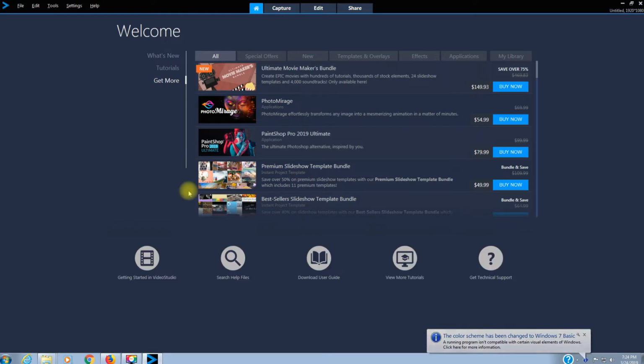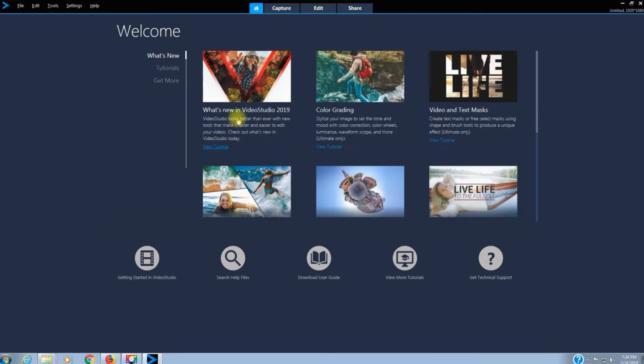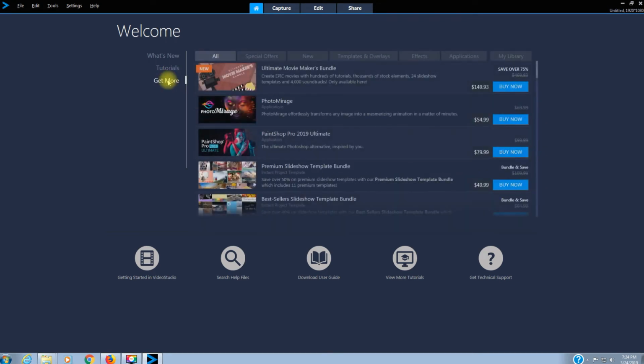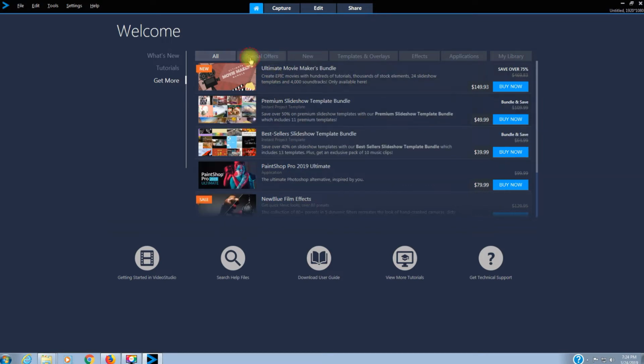So when Corel loads up, you will enter the home screen, which will tell you what is new with the latest version, it also has tutorials, and a Get More tab, where you can buy plugins and also other products made by Corel, such as Paintshop Pro.